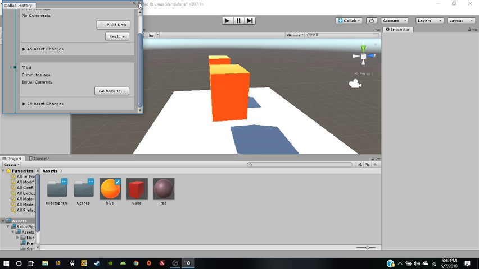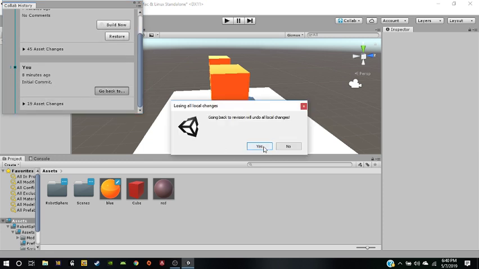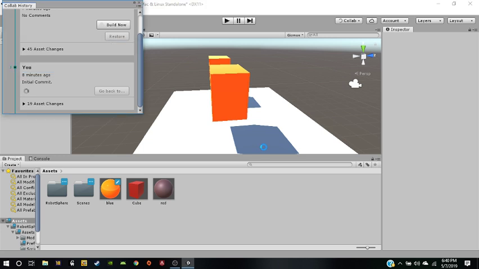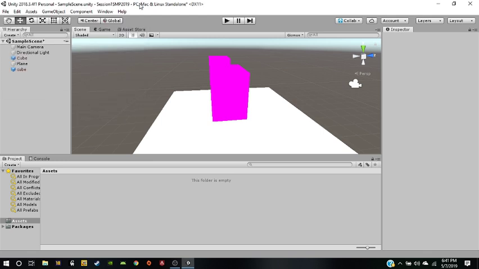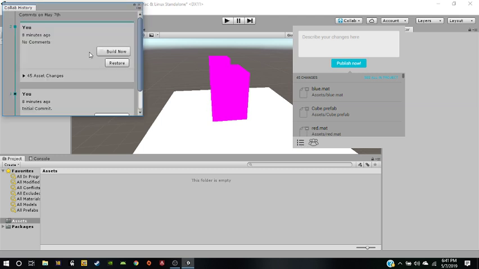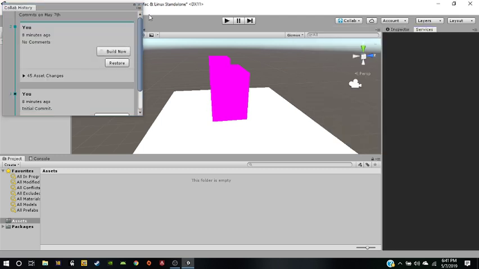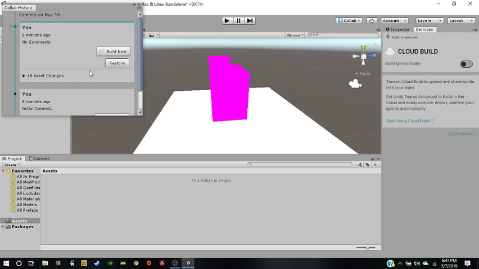So I made a lot of changes, but now I want to change back to my original setting. You can always go back to the initial commit. So if I press go back to, then it'll change all the settings that I changed back to that previous commit. By the initial commit, there were no assets. Again, if I want to go back to the more recent one, I can. This helps you keep track of changes and basically helps you a lot more in keeping track of errors that you would have made.